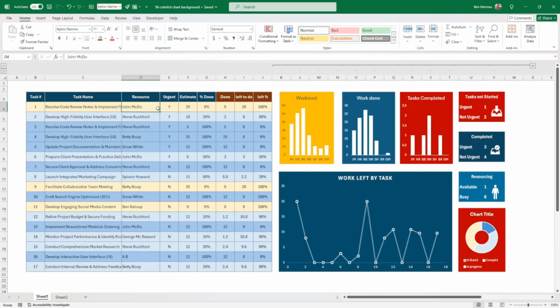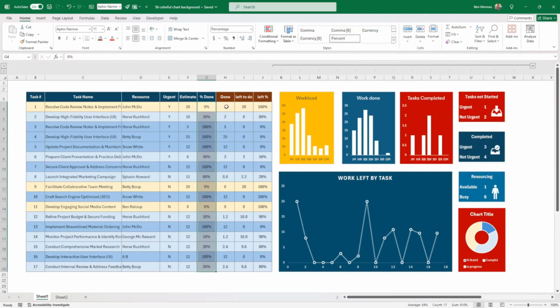I've done something a bit different. I usually do validation. I create a task list first, and after I do validation, but this time, I just allow anyone to input the employees or the resources freely. And then I'll show you how to create a client list based on that. Urgent, not urgent, so that allows me to be a bit more granular, so we can do what's urgent first. Estimate: days, hours, months, decades, whatever you want to put in here, and then the percentage done.